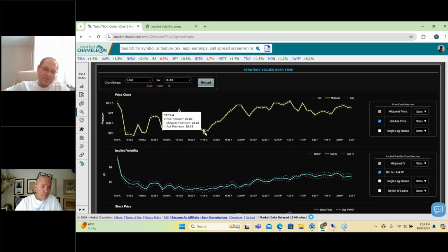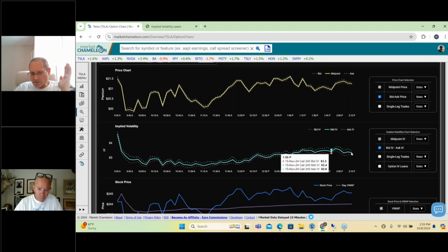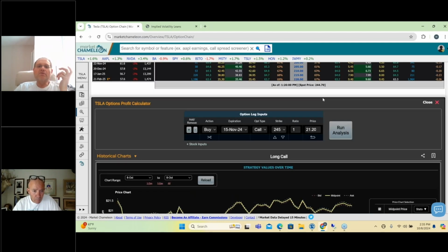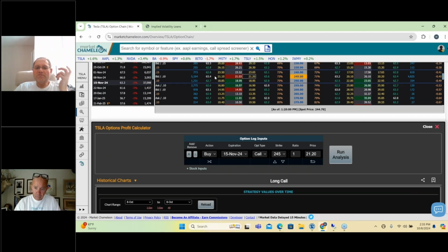a chart of the price and implied volatility of this particular option. Here we see how the price changed throughout the day, and here we see how the implied volatility changed throughout the day for this particular option. The implied volatility kind of started up here, went down, stayed steady, maybe climbing up a little bit. So we know that there's an implied volatility bid right now. When I clicked on it, we know right here there's an implied volatility bid with 5,000 contracts.